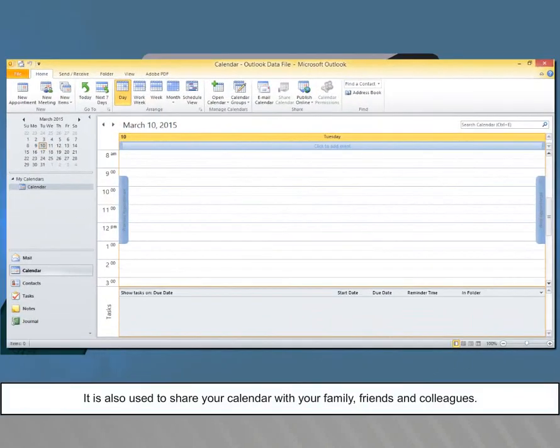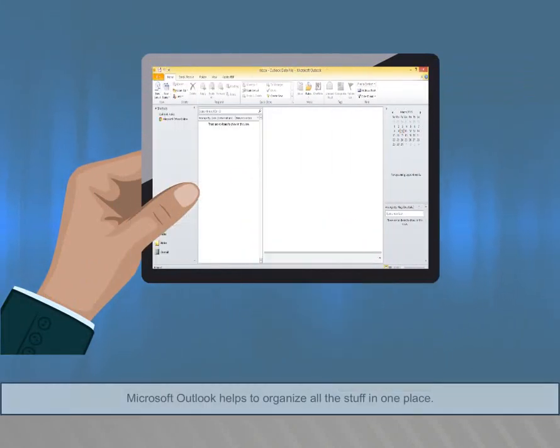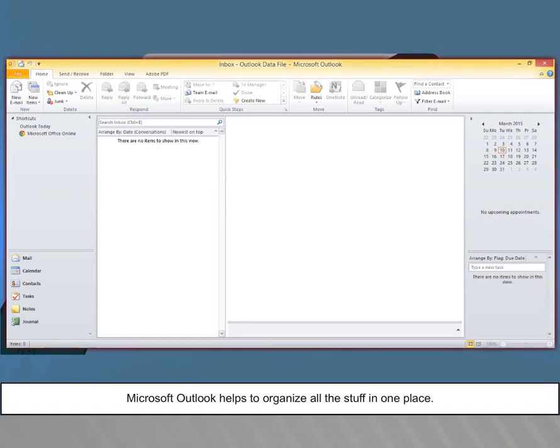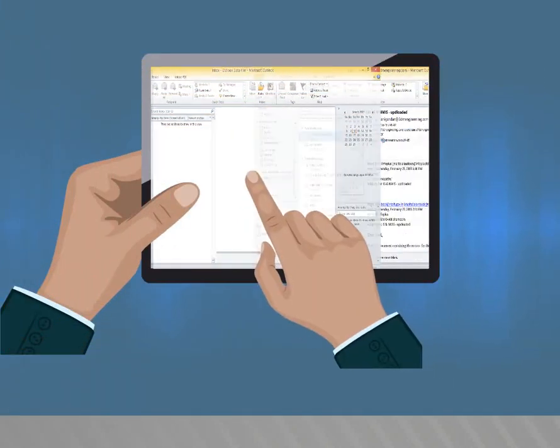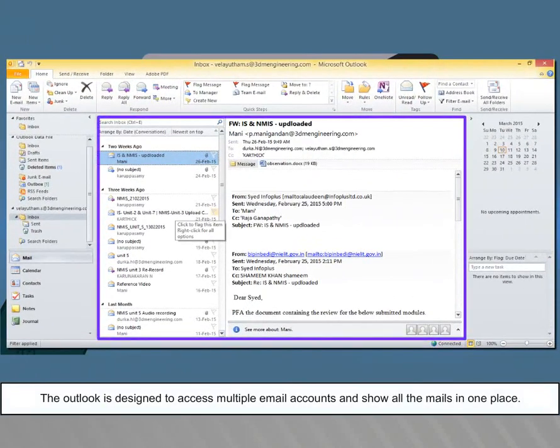It is also used to share your calendar with your family, friends, and colleagues. Microsoft Outlook helps to organize all the stuff in one place. Outlook is designed to access multiple email accounts and show all the mails in one place.